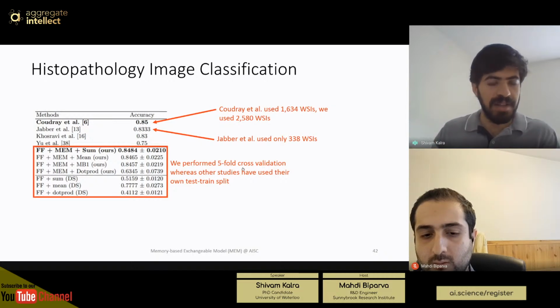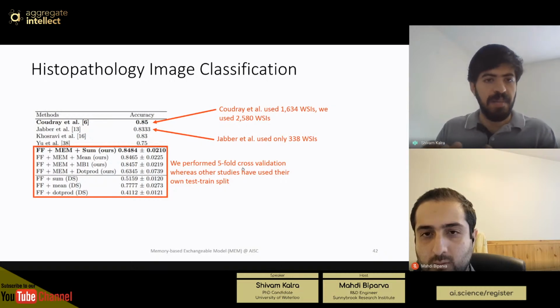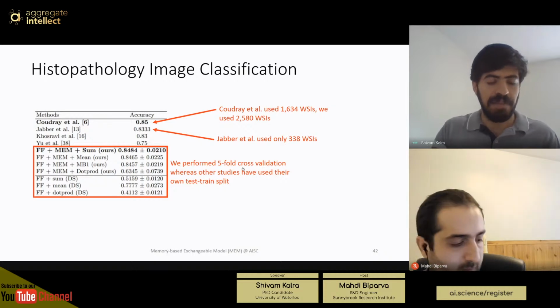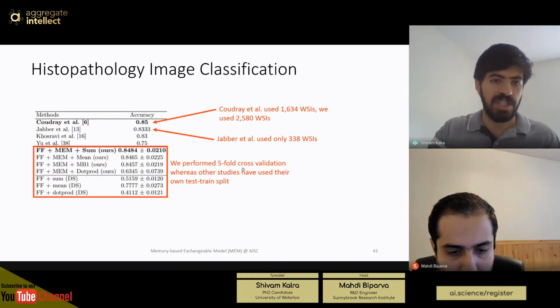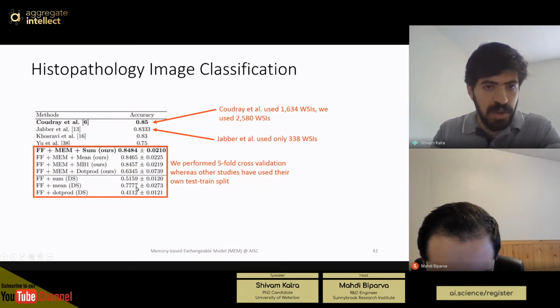And we also found that the other papers have utilized some form of pathologist's opinion or annotations or experts' knowledge, whereas we have not done any of that. We have extracted the patches using an unsupervised method that we published, and then we simply used our MEM model to classify them into the lung cancer. And we were able to achieve equivalent to what they achieved. And just to compare, the DeepSet was not able to go beyond 77.